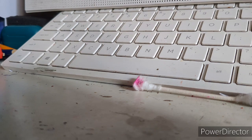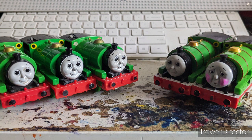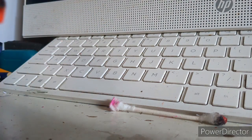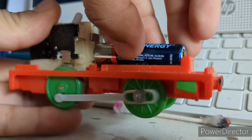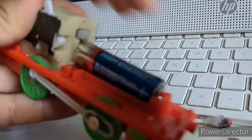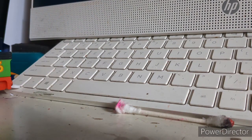So, just put him aside, and our next character, Percy. Now, I've actually taken a picture earlier with the Percys I have, and yeah, I'm growing quite a collection of Percys. Which is funny, since as a kid I never had Percy, even though I wanted him. Now I have too many Percys, but alright, same condition as Thomas, dirty, but let's see if he works. He works, but he has a weak motor. But it is pretty strong, so I give it that. I'll do something with most of my Percys. Coming to customs.